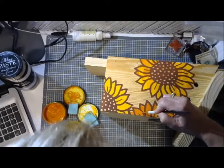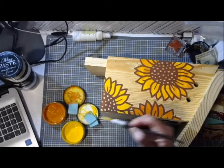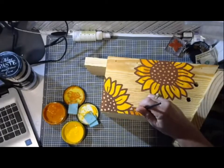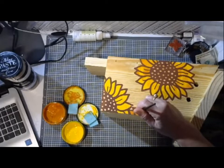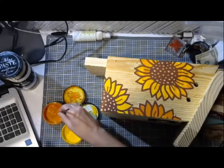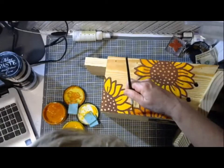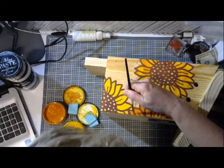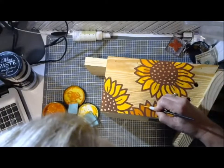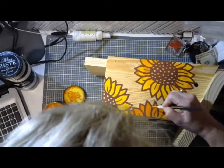And I misaligned it right here. I've gotten so used to these new transfers that have the registration marks. These retired transfers for Throwback Thursday give you a little bit of a challenge, but luckily they're giving us registration marks now, which makes it a whole lot easier lining up these multi-layered transfers.